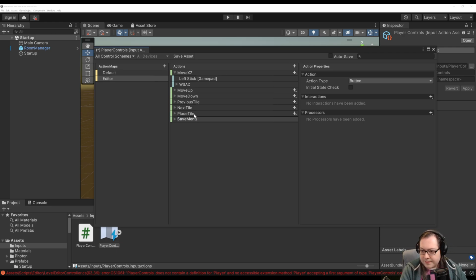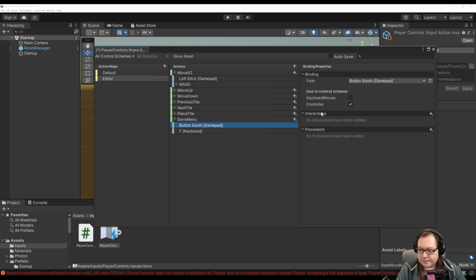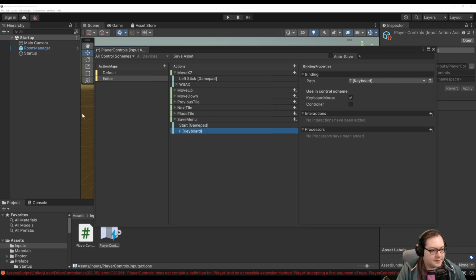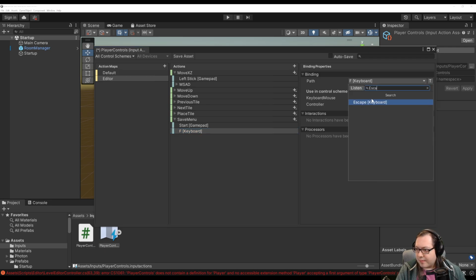Save menu. We'll go with start. Oh, I had that set to Z. I think escape is probably good for the keyboard on that.